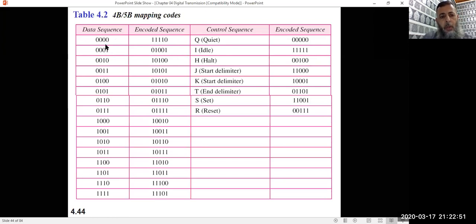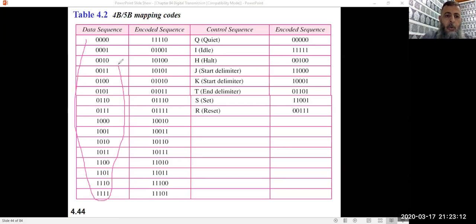If we have 0001, and so on. It's 2 to the power 4, which means we have 16 codes, from 0000 to 1111. We have 16 possible codes.